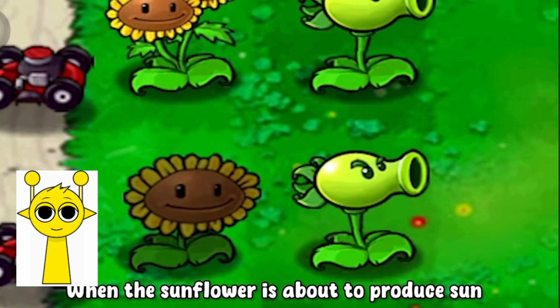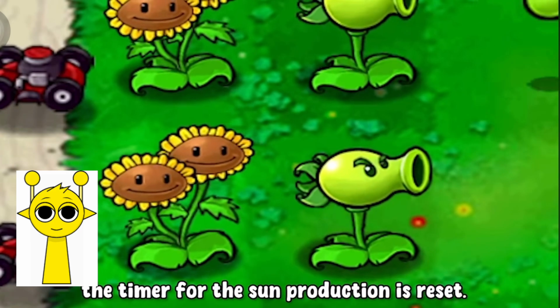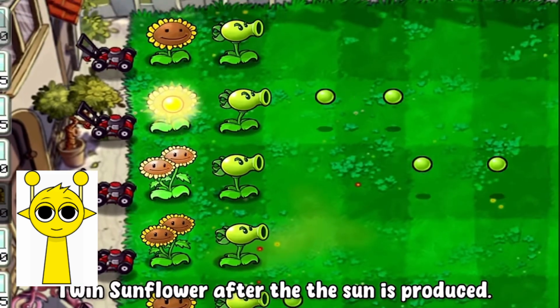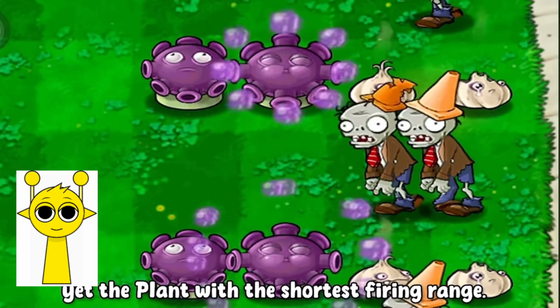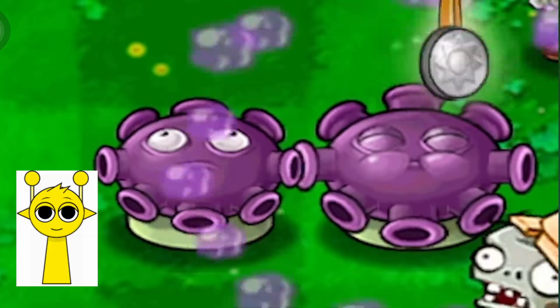When a sunflower is about to produce sun and then you place the twin sunflower, the timer for the sun production is reset. So the next time, make sure you plant the twin sunflower after the sun is produced. The gloom-shroom is the most expensive mushroom in the game, yet the plant with the shortest firing range. But the DPS, oh my.